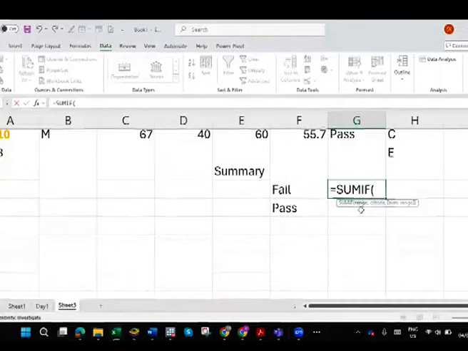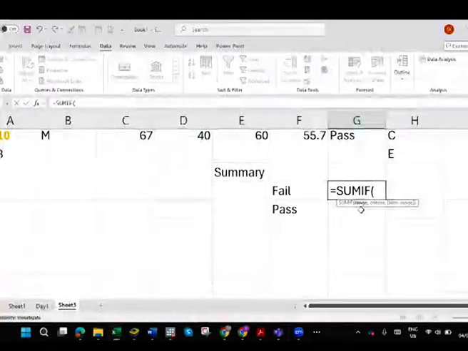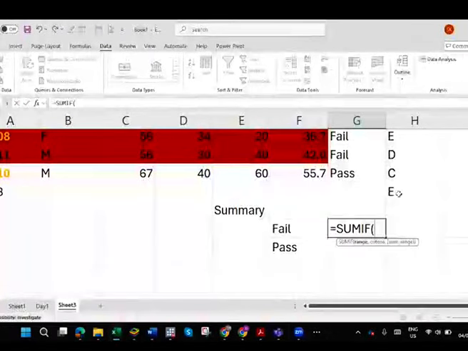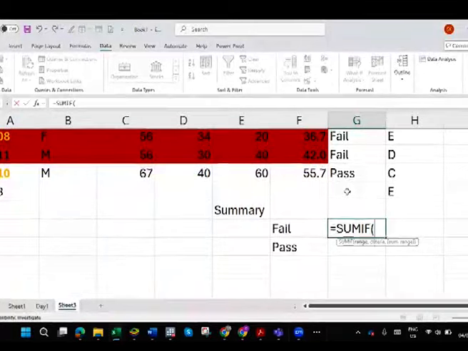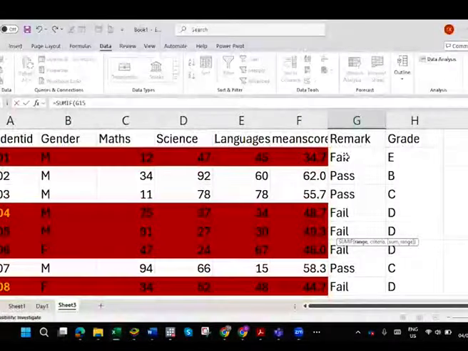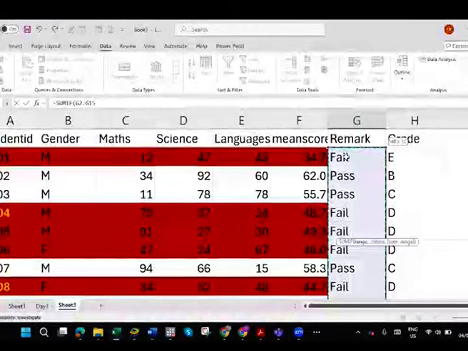So the range, where I'm getting the criteria, is this range, from here to here.